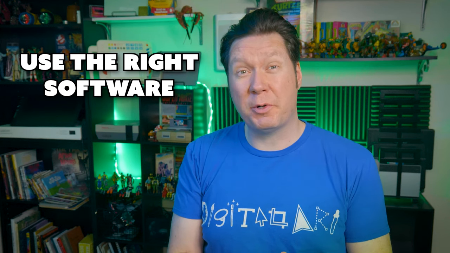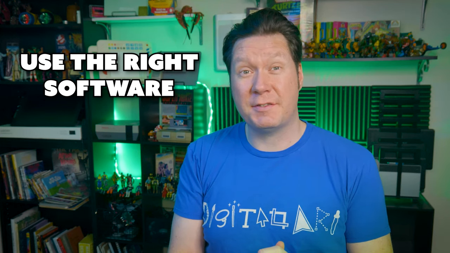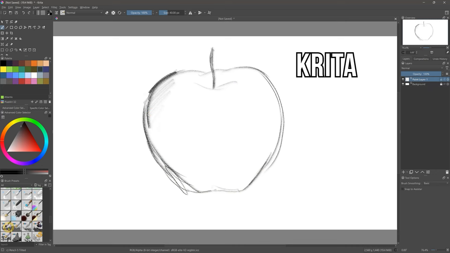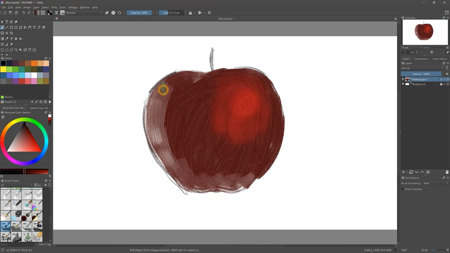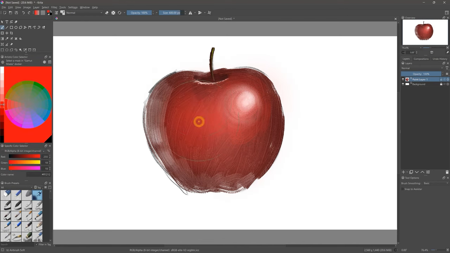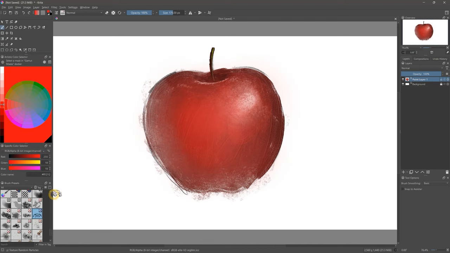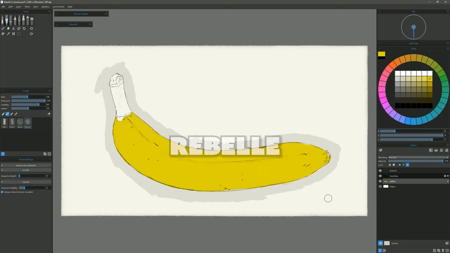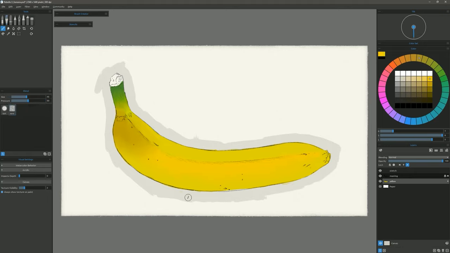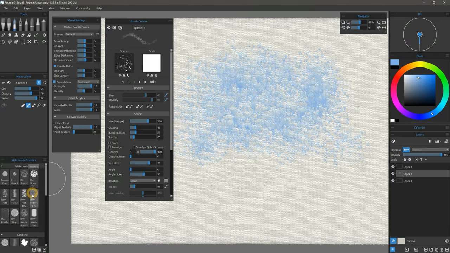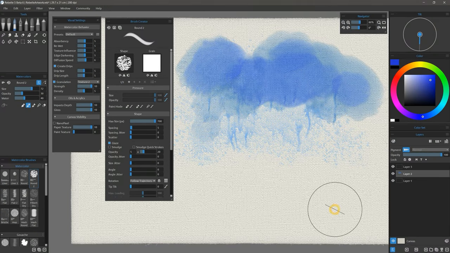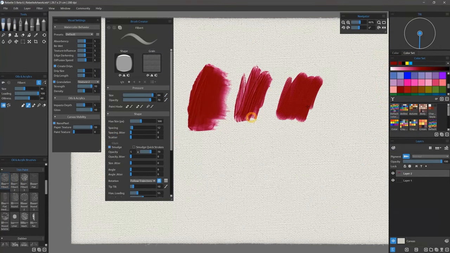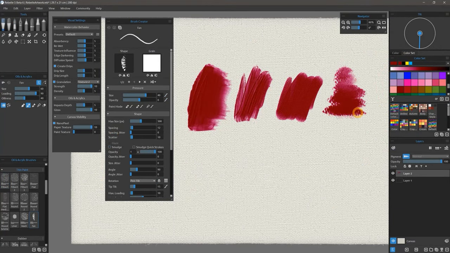Here's another tip. Try to find art software that is more geared toward fine artists, such as Corel Painter, Rebel, or Krita. These applications have tools that mimic traditional media, whereas many other applications have flatter, less organic-looking brushes that are only useful for simple illustration and coloring. For example, in a proper art application, wet media may drip, surface textures may affect how dry media applies to the canvas, and paint may have a thickness that can be built up or scraped away.